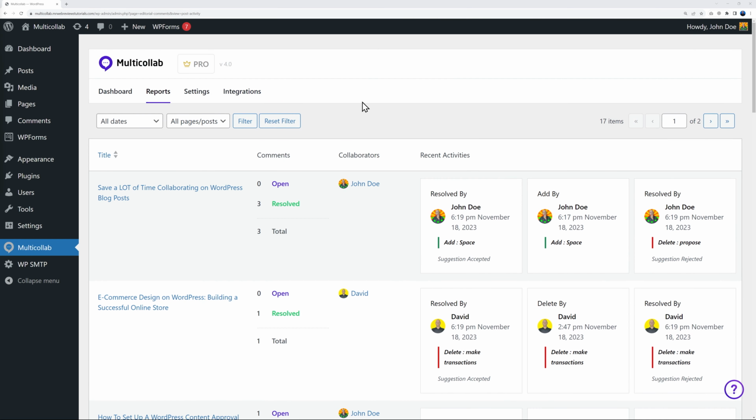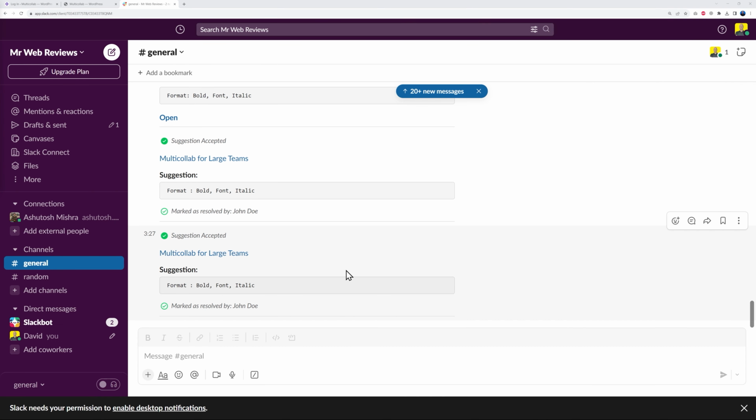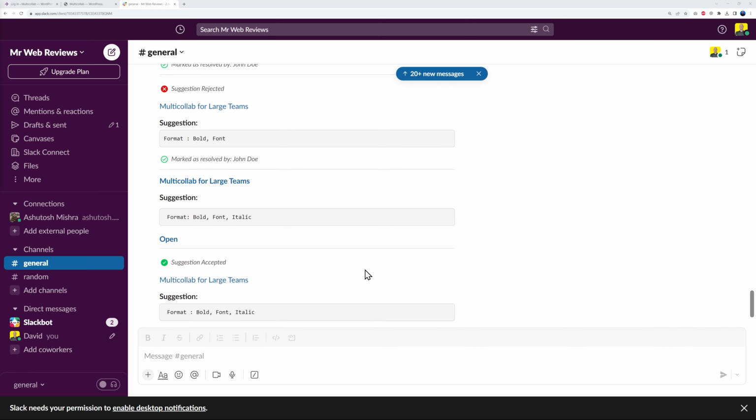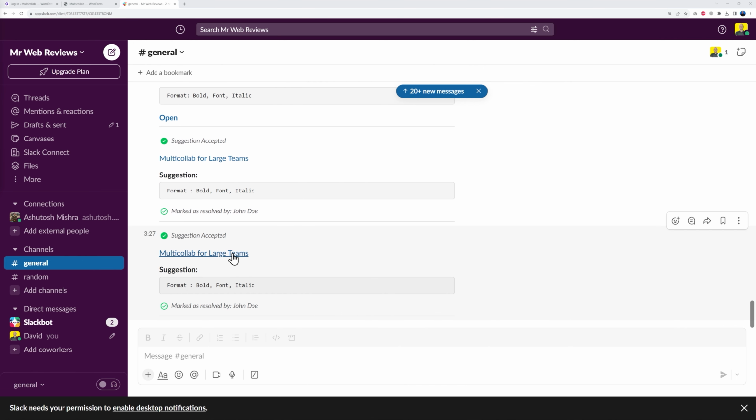Now, the main purpose of Multicollab is to help you have a perfect seamless collaboration when you work on your different blog posts. And obviously, the integration here with Slack is paramount, in which case you can use this as well and link that directly to Multicollab. And when you do so, all your notifications will also be posted on your Slack channel. And as you can see, these are all the different changes that we just made together, and now you can act upon it immediately from here.